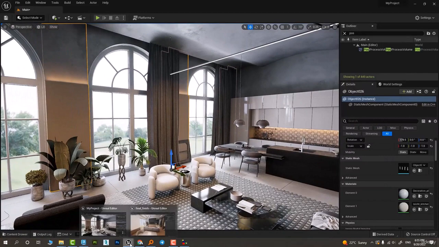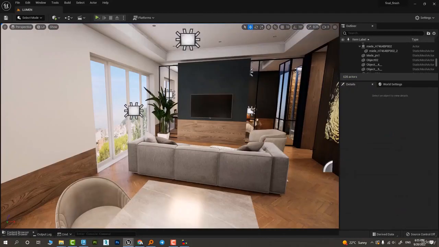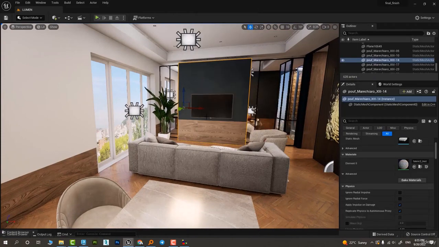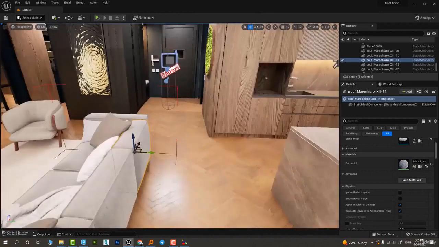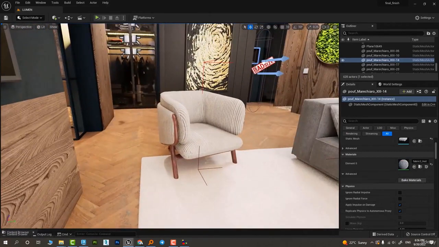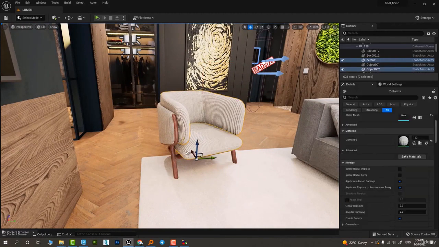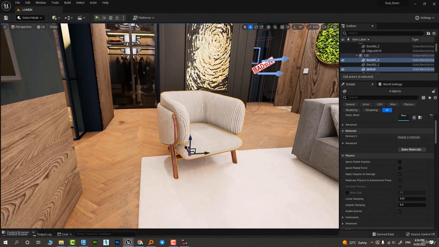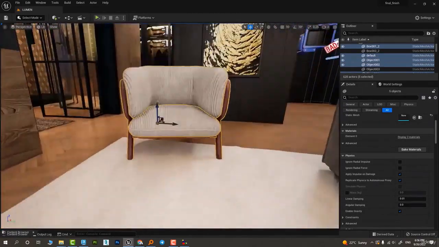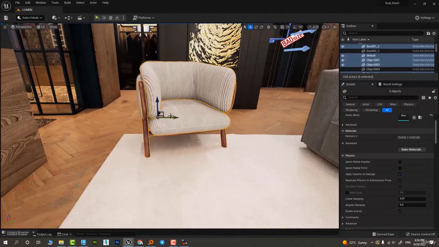Okay, all right, for the next part of the tutorial, I'm going to go to another scene and take one object from this scene and take it to the other Unreal Engine scene that we have. Now Unreal Engine 5 has a small bug that doesn't let it recognize a lot of materials. Now for this part, we're going to take this sofa and take it from this scene, which is made in Unreal Engine 5, to the other scene, which was Unreal Engine 5 as well.